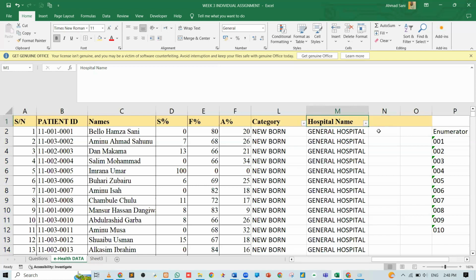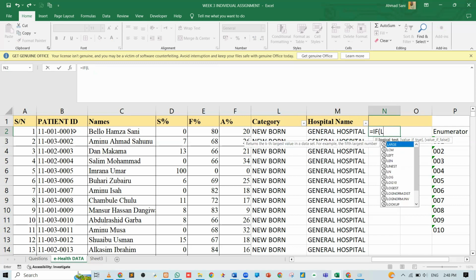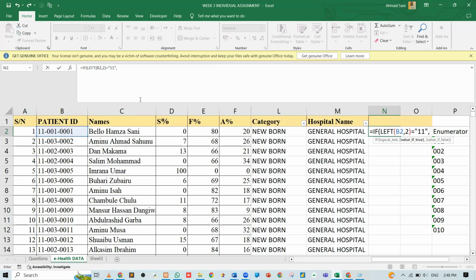Okay, so now let's just create the new name. I will say if this. Okay, I will have to put comma. I will have to put my formula left, comma 2. You see the output will give me 11. So I will say if it is 11, you understand? I will just say concatenate. Then I will say baby. Then I will say comma. Then I will put this. Then I will close the bracket.